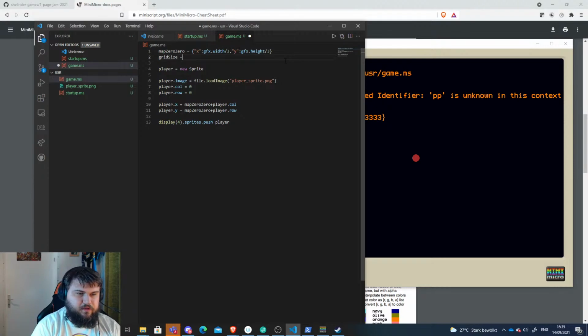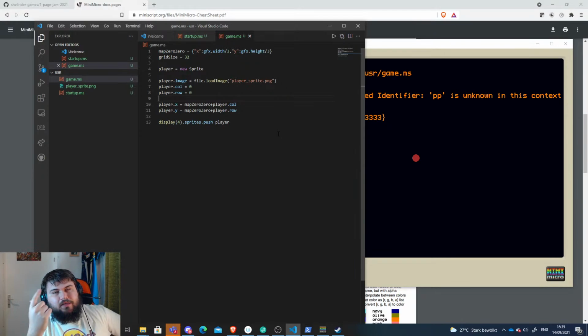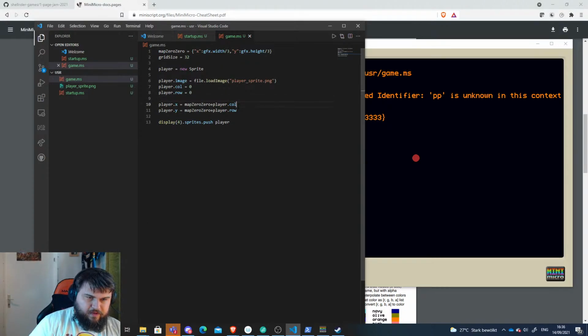My grid size for now is 32 pixels. So the position of this should be 0, 0 plus this value times grid size half.